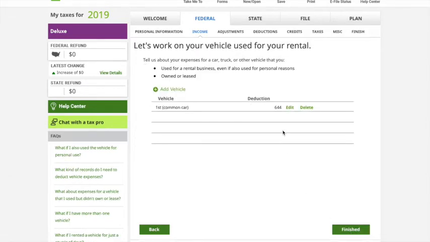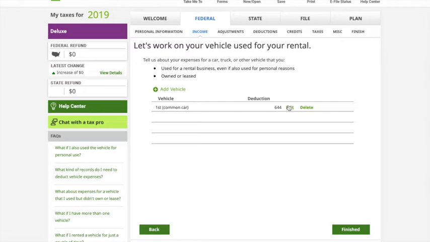Now let's work on any vehicle use for your rental. It is quite possible that you use the vehicle in the servicing of your rental. The most common situation is you're using your personal car. So you have your own personal car, and you're going to use that car part of the time for the activities to service your rental business. Keep in mind that because you're renting a room that's attached to your home, there's really probably not going to be a lot of activity here.